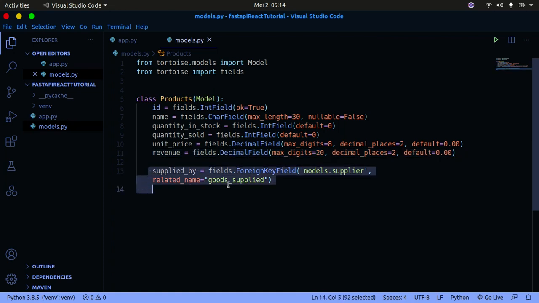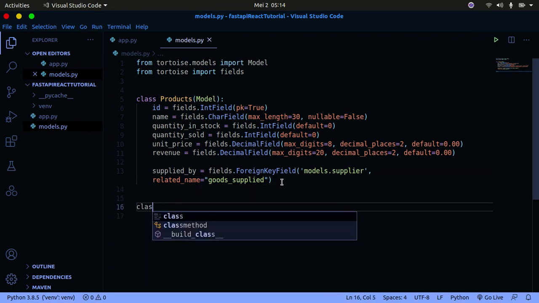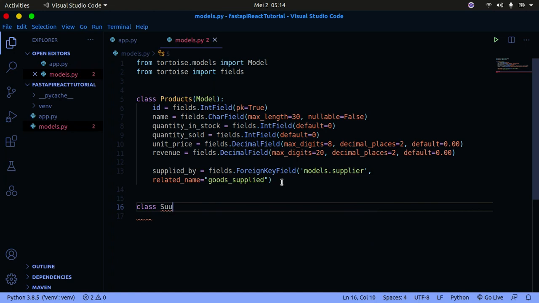And then you're going to have a product. This product is going to be supplied by a supplier. This is going to be a foreign key to a table that I'm going to create called supplier, and we're going to provide in the details. Okay, so I hope you have understood up to there. So let's go ahead and create the table for supplier.